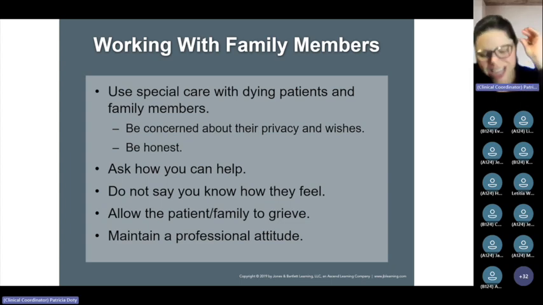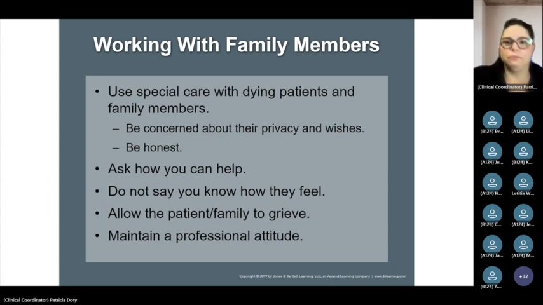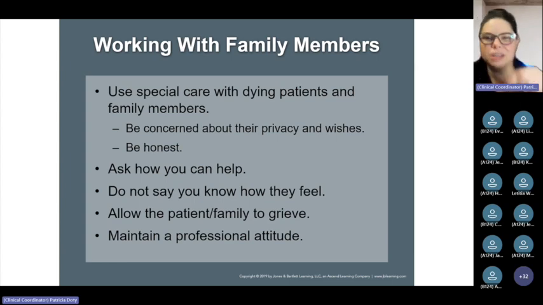Never, ever, ever say you know how somebody feels, okay? Remember when we talked about stubbing our toe? Remember how we talked about being in the same situation at the same time with 43 other people and we all have a different experience? You can have the exact same experience as me with death and dying, but don't you dare say that you know how I feel, because you don't. Don't you dare. That's offensive. That's more offensive than anything that you could call me.